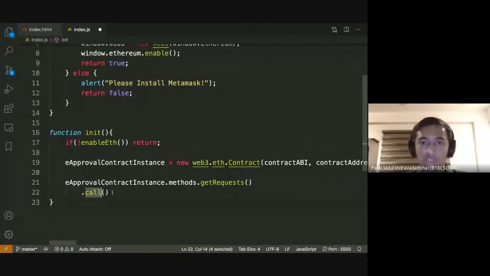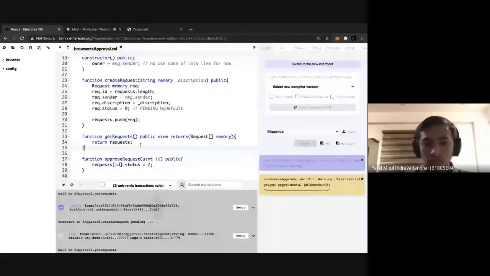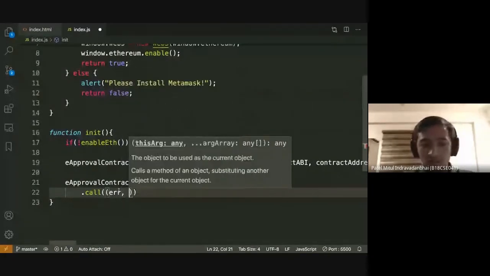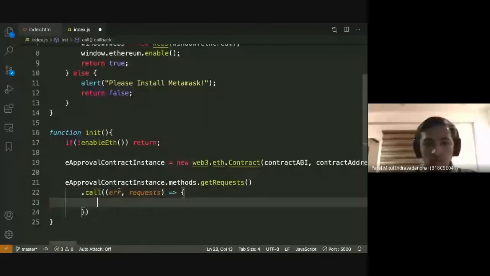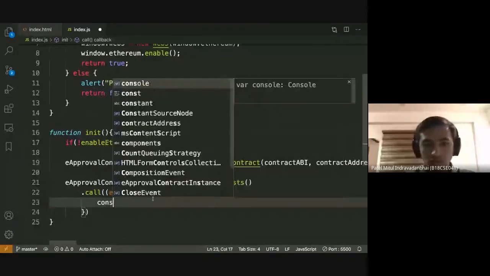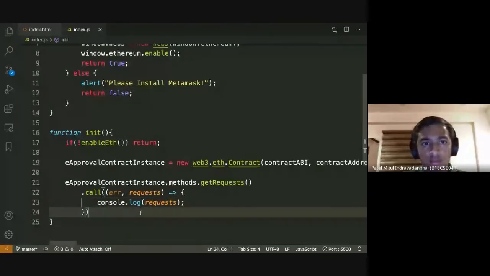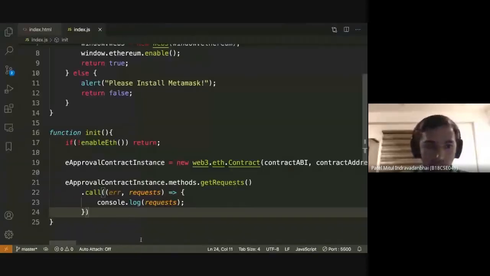This is the method written over here. So let's call back. Yeah, it's working for now. It provides an empty array because we have not created any requests yet. So let's go and create some requests.